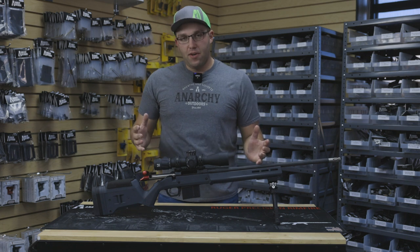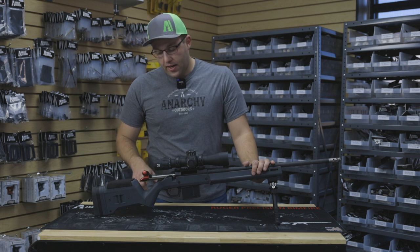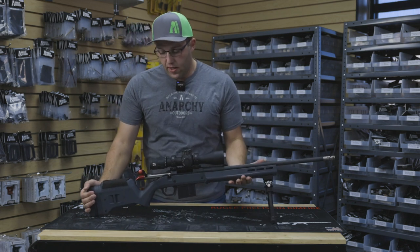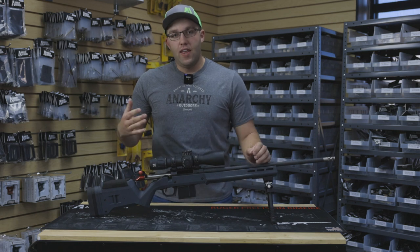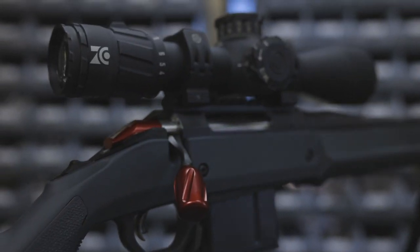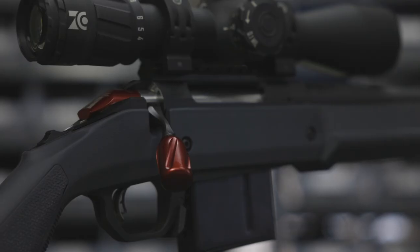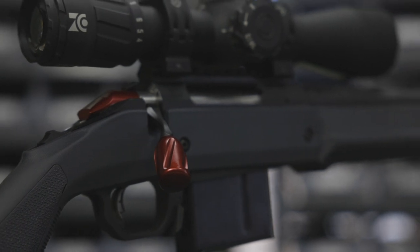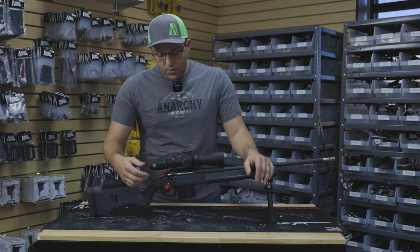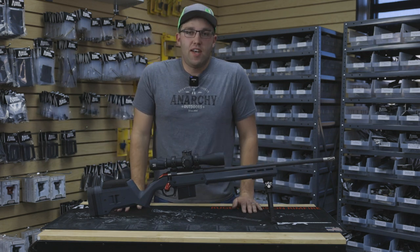To give it a little bit of flare, we have some different color options. We put a red bolt shroud on the back, and the bolt shroud has got an engraving on it. Most people don't know we do engravings as well, so we can engrave that to really personalize it even further. I put a black handle on it and a red knob — we have all kinds of different knobs. This particular handle positions the knob exactly over the trigger, which is where you want it so you can run it as quickly as possible. The shroud, handle, and knob combination also makes the bolt a little easier to run — it kind of tightens everything up on the Ruger.